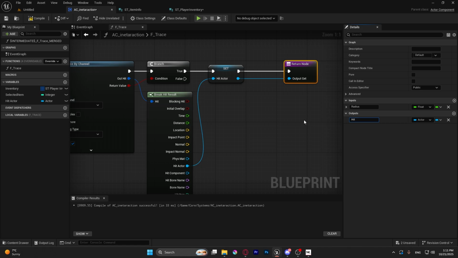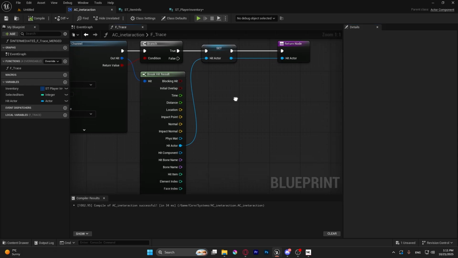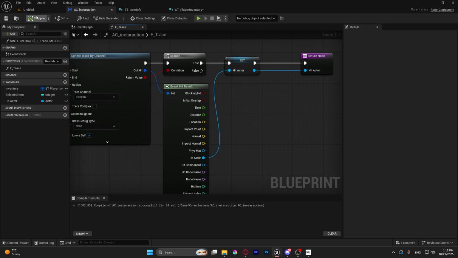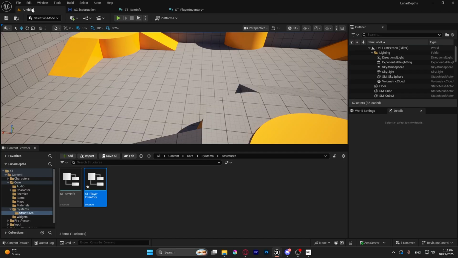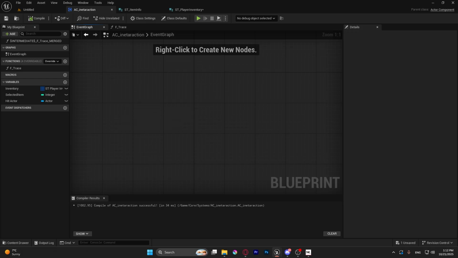So that means hit actor. You may probably ask why we are not checking if the actor has an interface or has a tag, so we don't do weird stuff, because we're gonna do it right here.